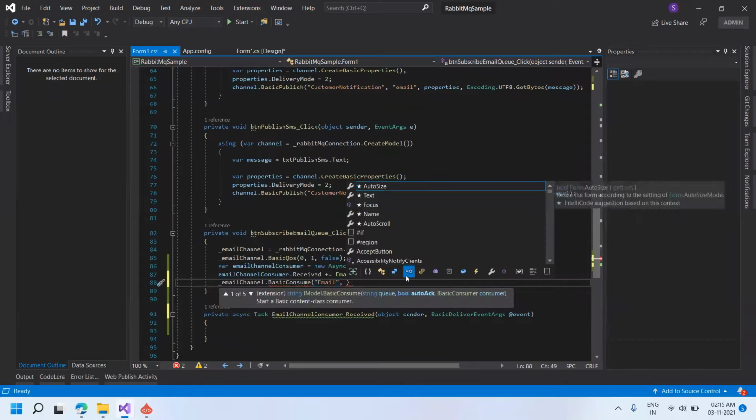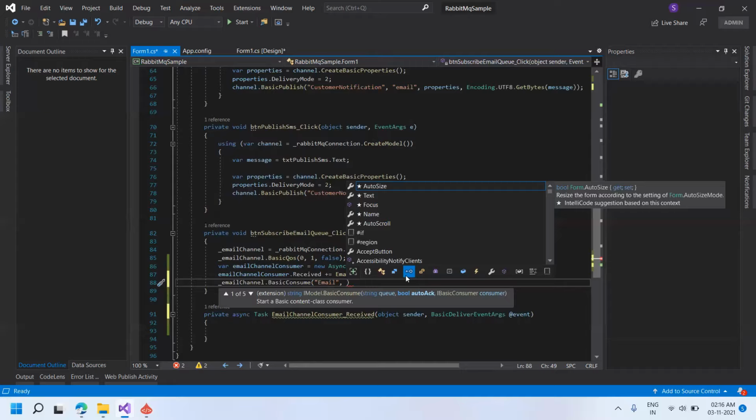comma, auto acknowledge. If we provide this value as true, then we don't need to manually acknowledge the message. Automatically, once our application receives a message, it will get acknowledged. But in our case, we may need to do it manually. For example, we are planning to process emails, so our application will be sending emails.